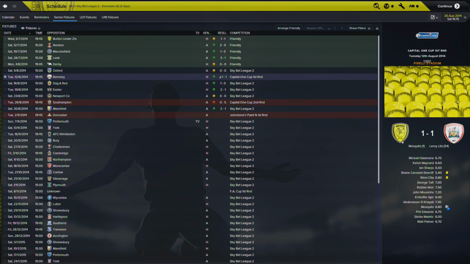We then had a Capital One Cup first round game against Barnsley, which was 1-1. Again, Mosquito got on the score sheet. It wasn't even the first minute, I think it was something like 20 seconds when this guy scored, which was just fantastic. But then they equalised through Leroy Lita in the 54th minute, which made the game level. The game went to extra time, no one scored, so it went to penalties. We ended up winning 4-3 on penalties, so I was delighted with that. We weren't expected to get past the first round anyway, so it was great to get past that.